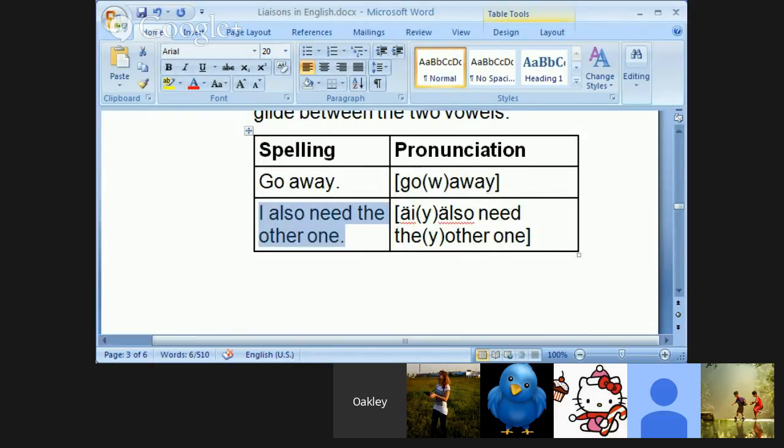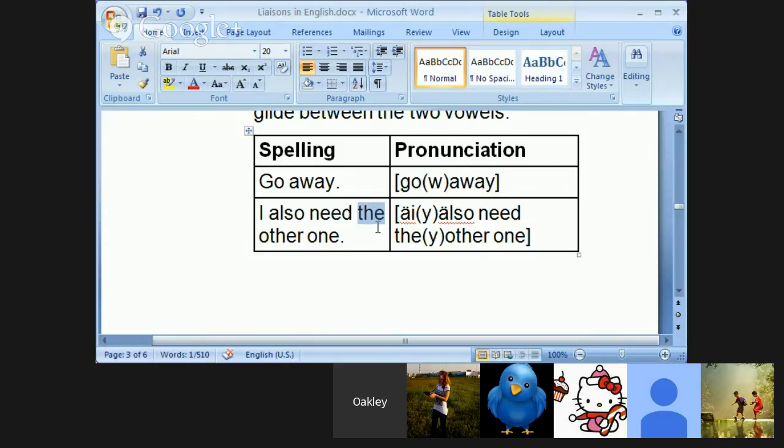Okay. Nadia, can you demonstrate the Y glide for us here? I also need the other one. One more time, and try giving me a little more Y on the.